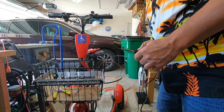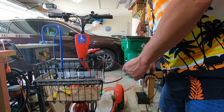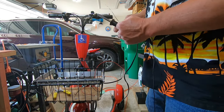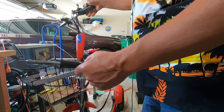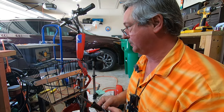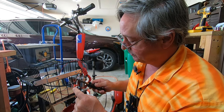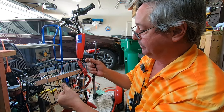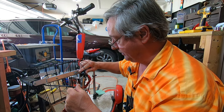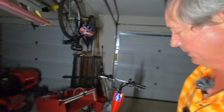Doing a little soldering here on the wiring harness. Now I don't do this very much, so I'm learning as I go. There's probably a better way to do this than what I'm doing here, but Rabbi Jesus is not here to teach me. Well, I'm done. The tedious process of putting the wiring harness back together is complete.